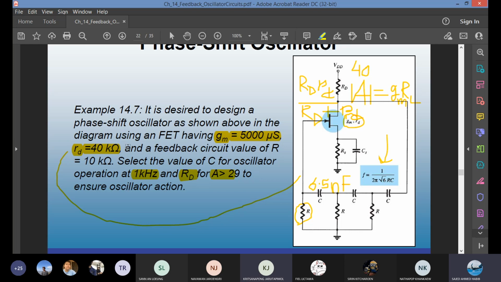You know the value? Teacher? Yes? Is that right? Okay. I thought it was RD times small RD divided by RD plus small RD. Quite a bit of mess. You know RL, we calculated as 8 kilo ohm because we took the absolute value of A to be 40. We know small RD is 40 kilo ohm. So this parallel resistor equals 8 kilo ohm and small RD is 40.